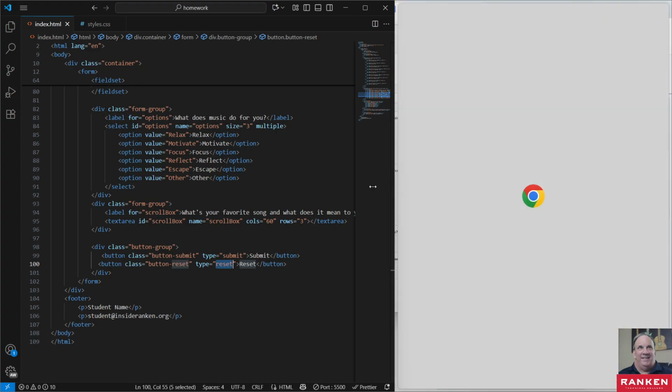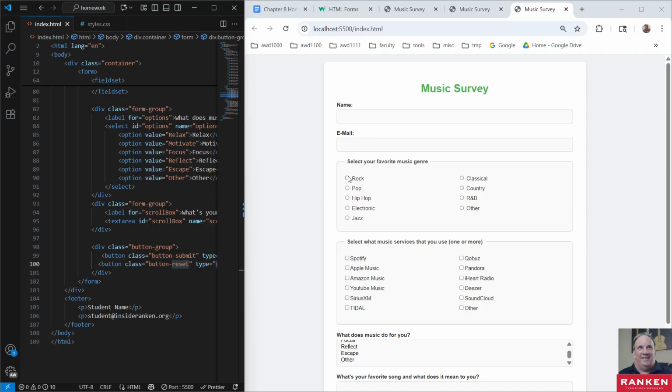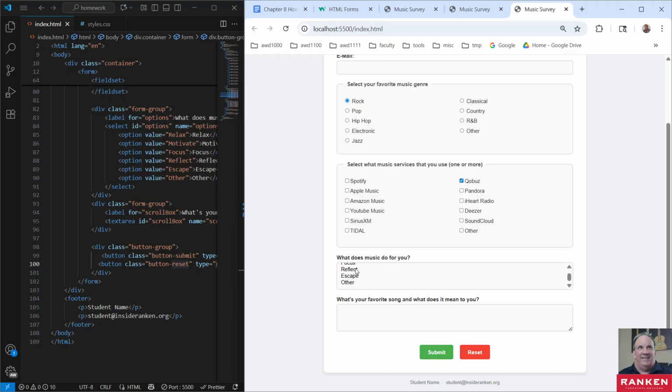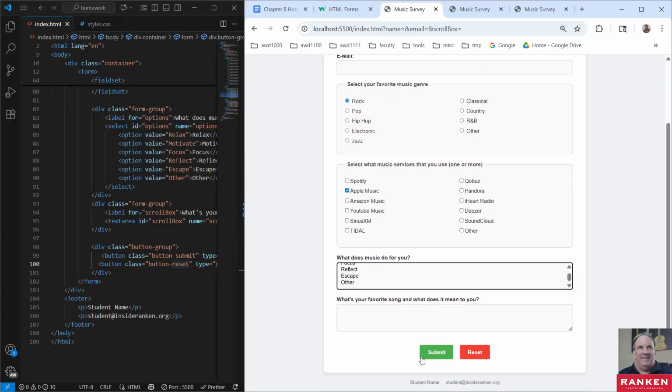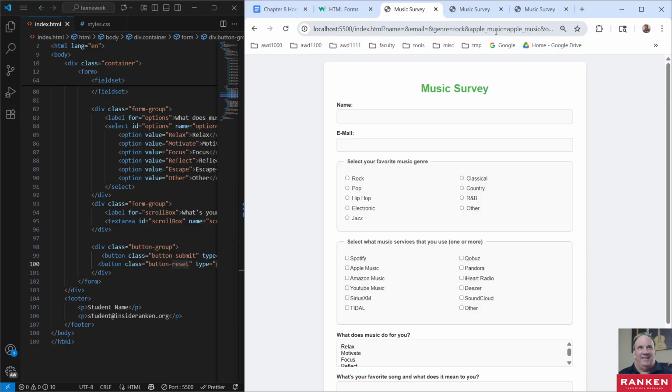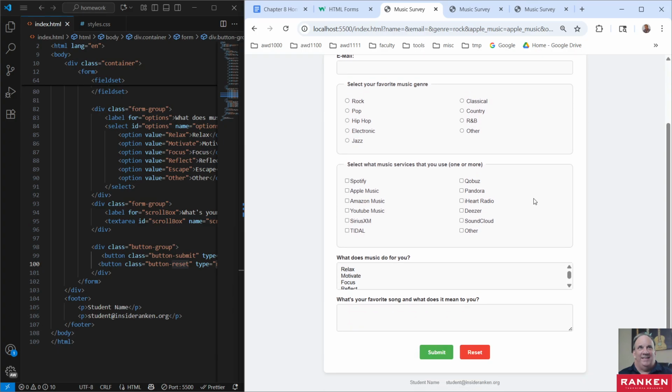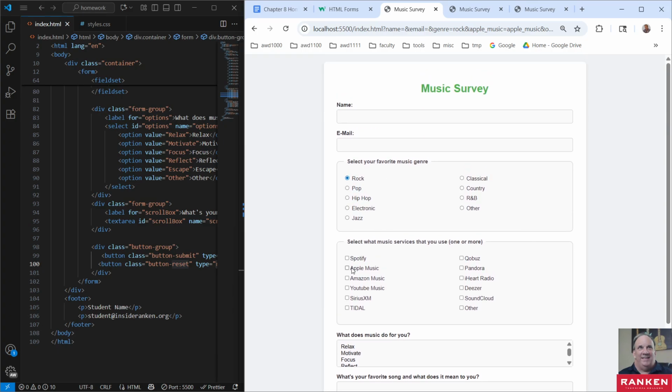And so let's just kind of look at that real quick. So I'm just going to choose a few of these, and let's hold down a control key. I'll just put some junk in here, hit the submit button, and you can see all of our data that was there. I don't know what happened on that one. It may have actually reset based on that submit button, though. So it's all up there in the address bar, everything you selected. It is resetting it though, but that's okay.